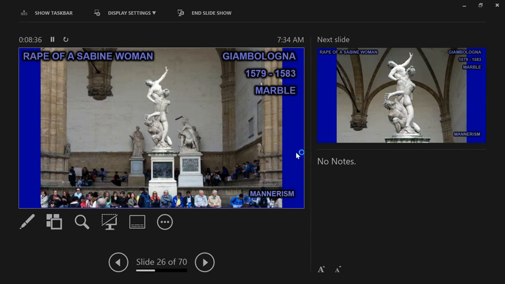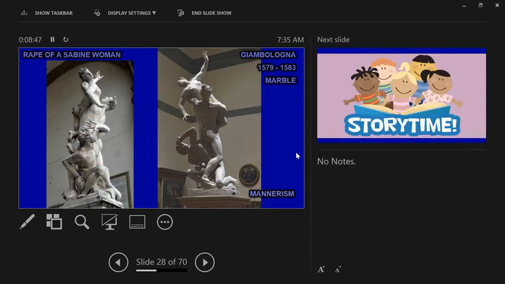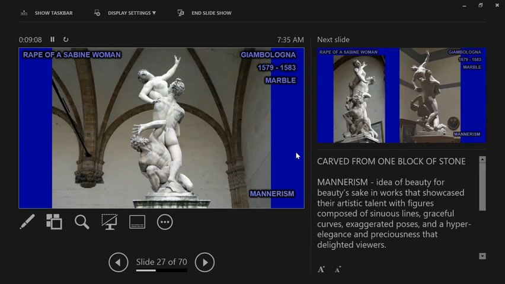And this is our artwork, The Rape of the Sabine Woman. And what I love about this sculpture is how it twists in space. It is interesting from every point of view. And there's a lot of movement and energy and action in this. Do you remember when I taught you guys the difference between stoic and dynamic? Well, this is fully dynamic. You know, she's got her arms out, he's lifting her up. All their bodies are twisted, and it is a very interesting composition.